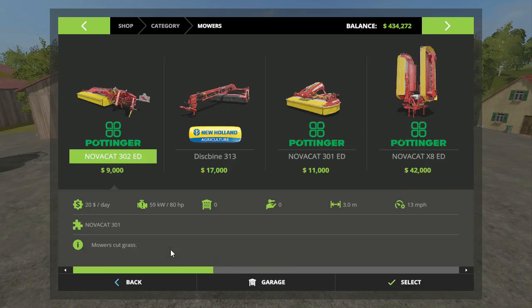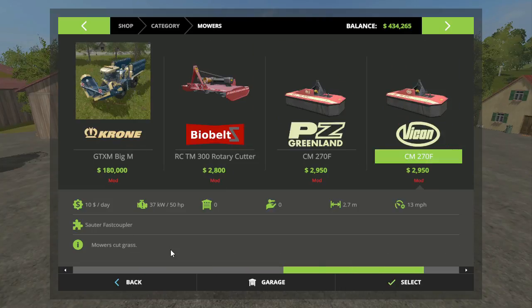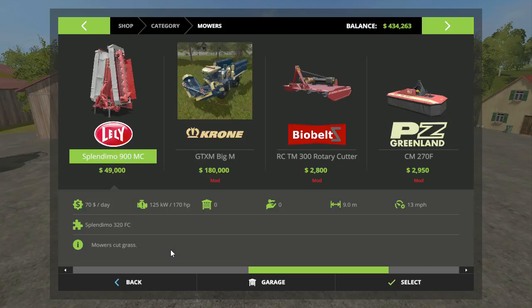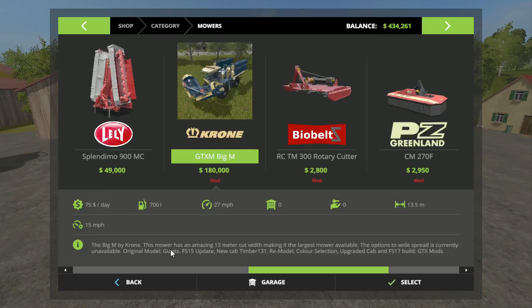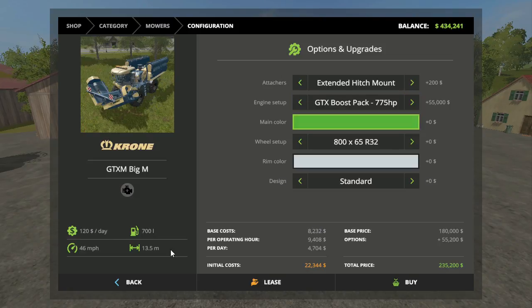Let's see. We need a mower. We are going to need a mower. I know these are good, folks, but I would like to get what we usually get. This big guy right here. He does a whole lot better job. Yeah, let's see. We're going to get extended hitch mount. Standard. Go with that. Boost pack, 770 horsepower. Wow. Yeah, we're gonna go with that for sure.